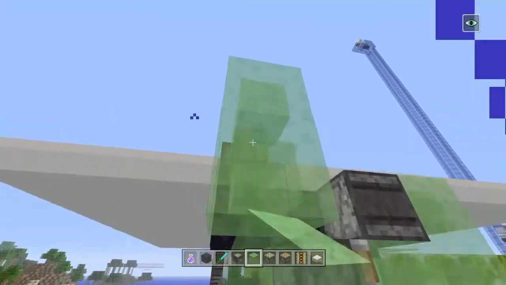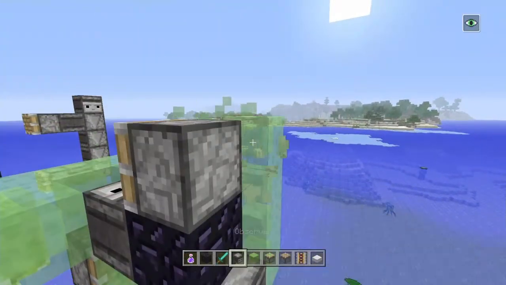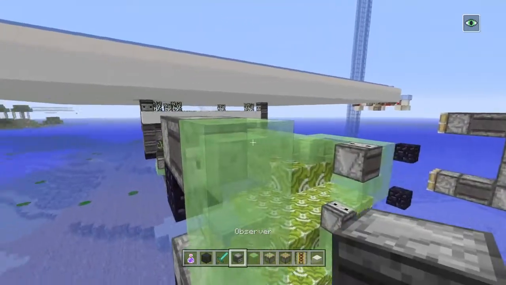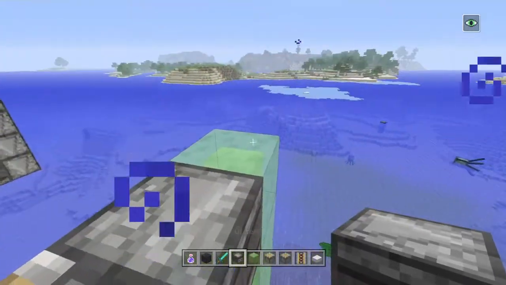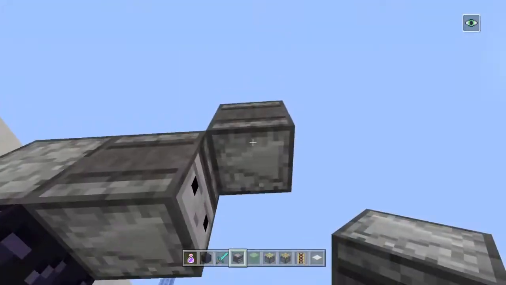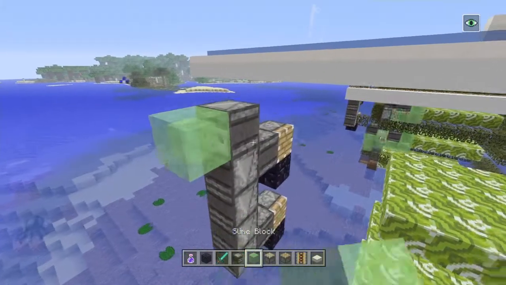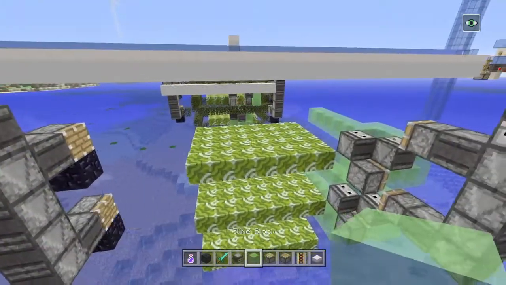Let's give it some temporary blocks. Let's put our observers in. You can see that these are going to launch the flying machine. Perfect. And then we can also put an observer right there. Get rid of all these temporaries, and then we can do the tower going down like that. So just to check, we can put a block. Both pistons activate. Sweet. So that's both sides.